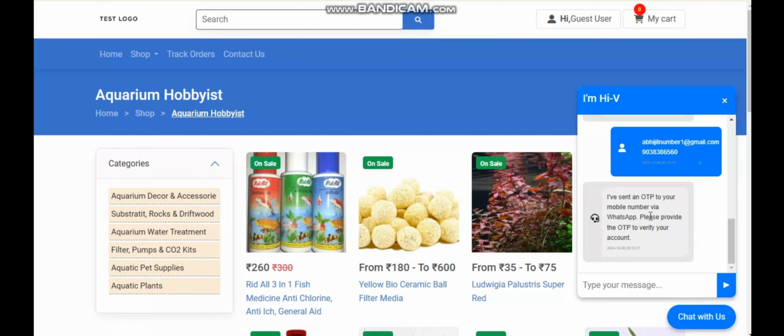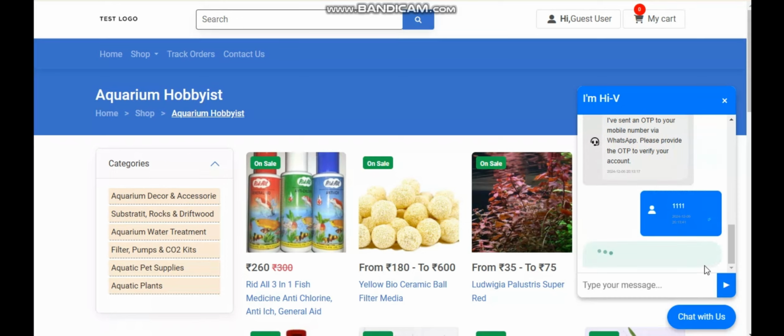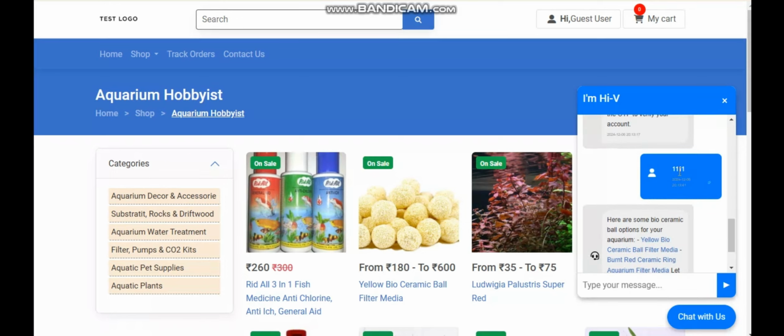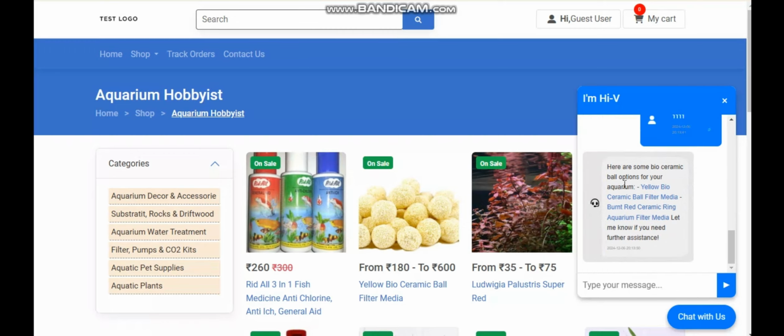Let me check my mobile. I got the OTP, it is 1111. Once we enter it, it will verify. Now it is verified against the internal OTP and the OTP I provided, and it gave me this link, the YOLO bioceramic ball filter media.